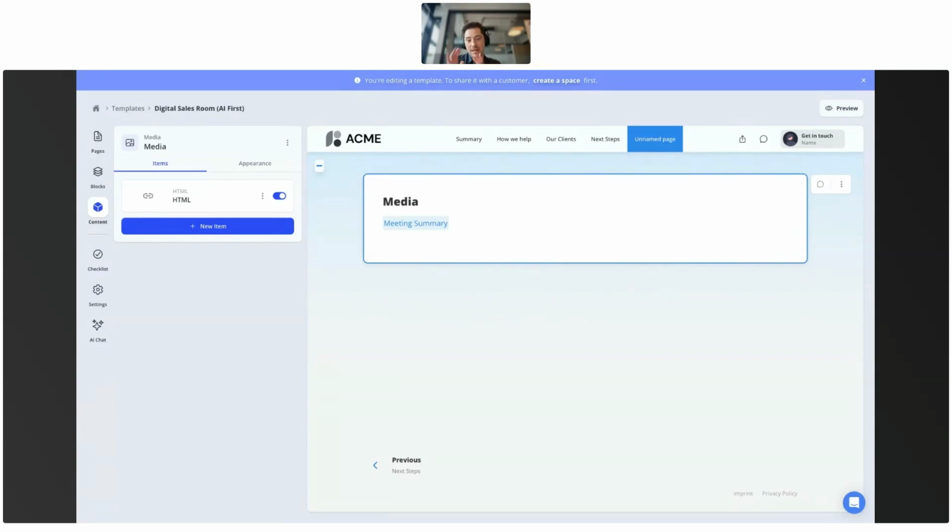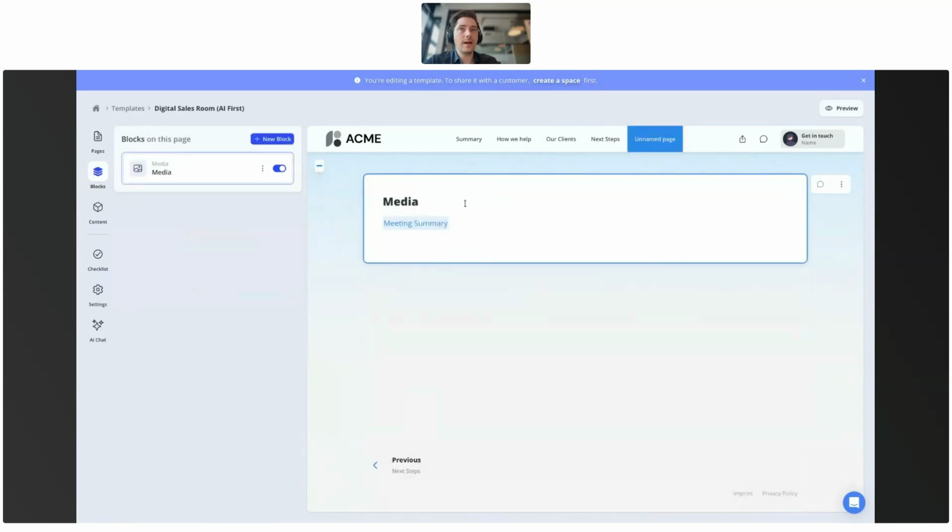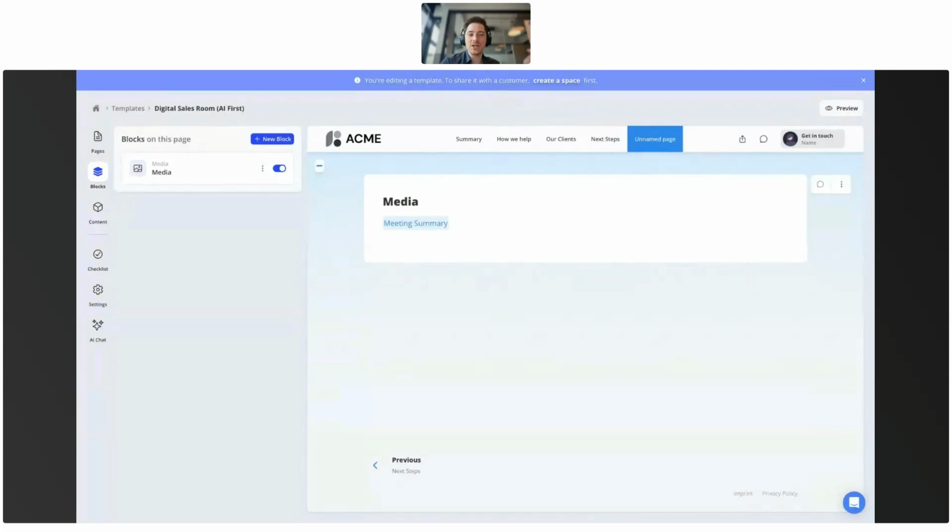And these placeholders, the AI will see when it creates the workspace, it will get the description, and either it can fill it out directly, like in this case, and the situation by Valuecase could be filled out directly because the AI had all the context, or Claude will just ask you, hey, give me that context, otherwise I can't move forward, and then you will have to fill it out. So depending on how you work, these allow for a ton of tailoring. Maybe we should even do a deep dive in the future where we show a couple of cool use cases with these placeholders, because really imagination is the limit there.